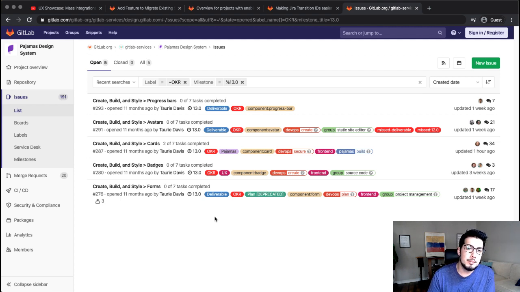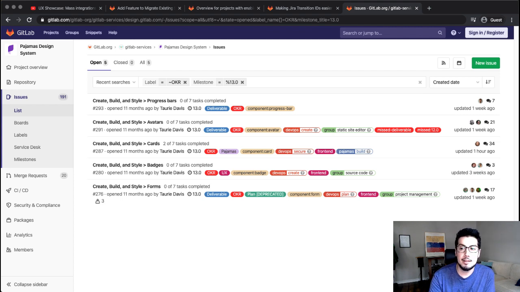So thank you to all the people who are contributing, collaborating in all of these different issues, making these components, and then going and implementing them. This work allows the GitLab application to be more maintainable, more accessible. It allows us to be more modern and flexible, and that's really important work going forward. So thanks to everybody involved. It's awesome that everybody's getting in and working on this together.